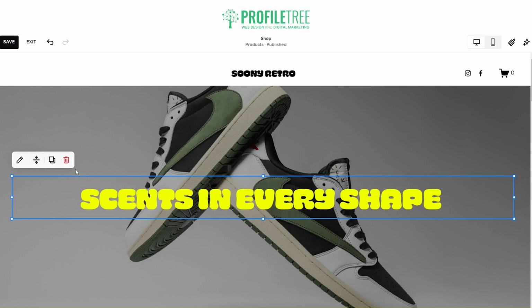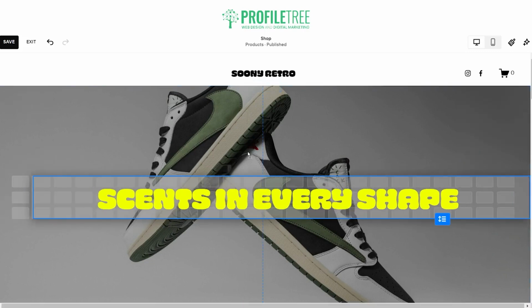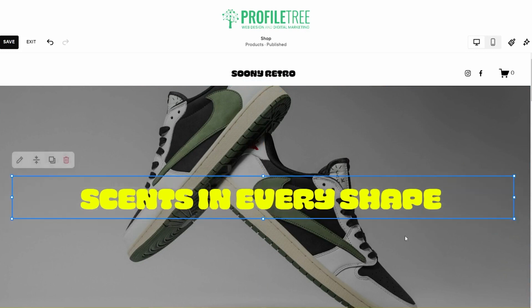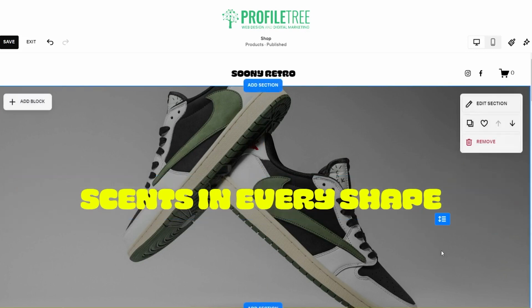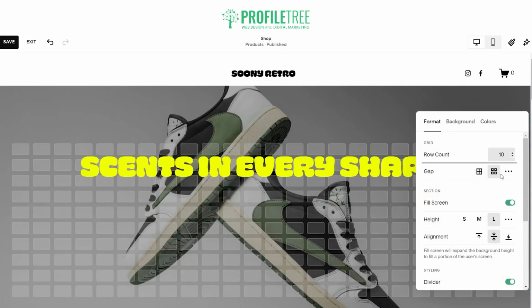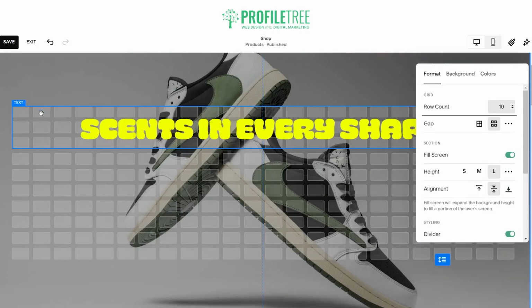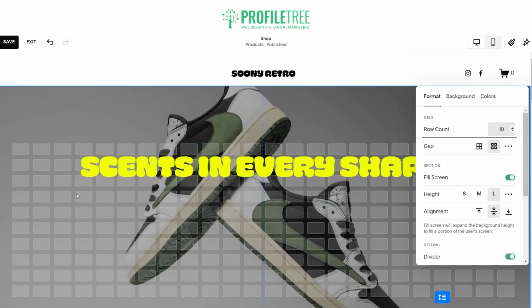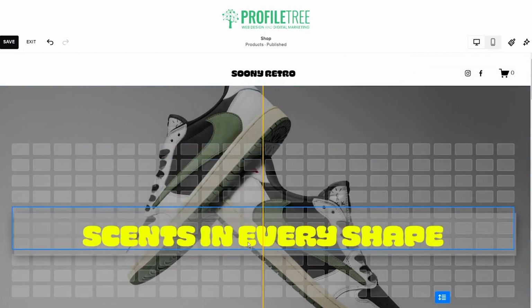So that's what we have going on. Now, what's cool about this is we can go ahead and actually drag this anywhere that we want. See, we have the option here. We are kind of limited at the minute by the looks of things. We can actually edit that section. So it's got a row count of 10. So we'll just go for 10. And you can see some of these square boxes in the background just gives you more access to actually having the section wherever you want.